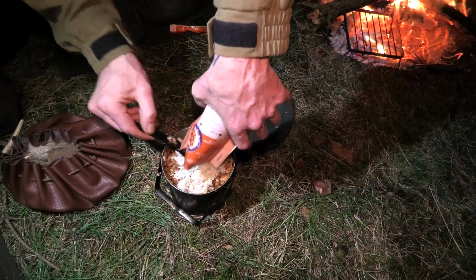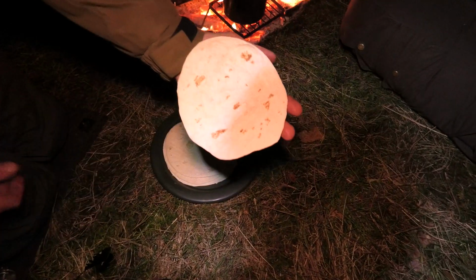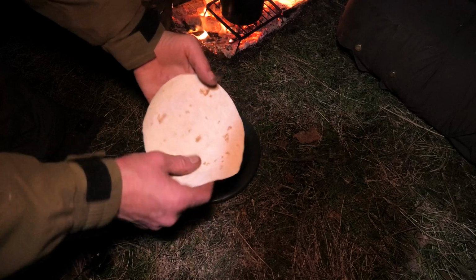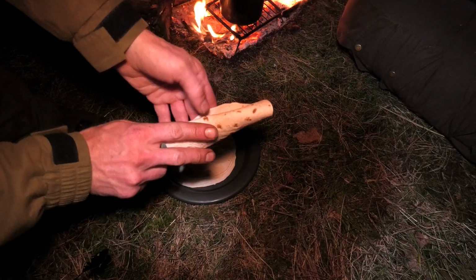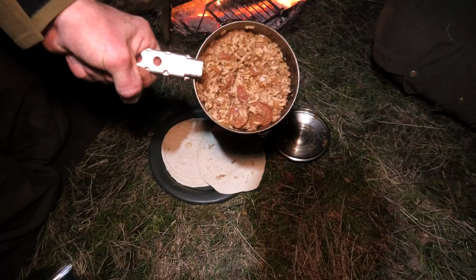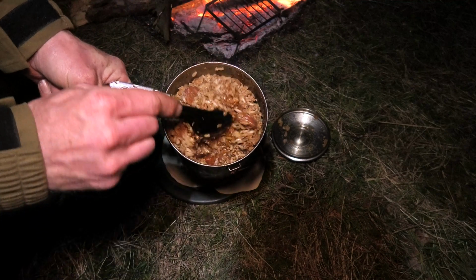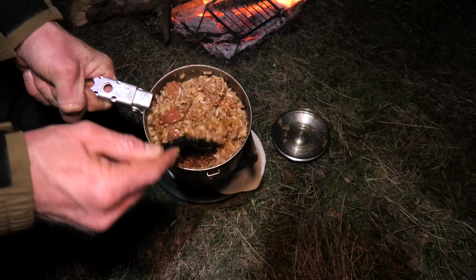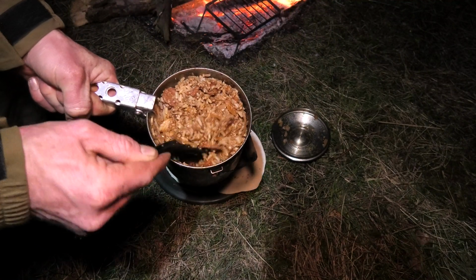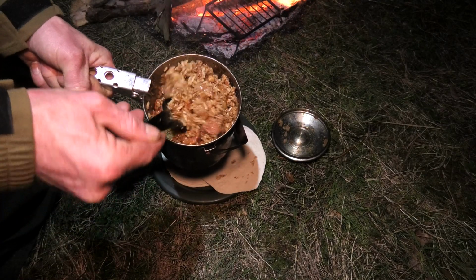So we've got some tiny mini wraps, little palm size, and we can just pile them into that, wrap it up and just go to town. You ready, Tom? I am always ready. Let's go. So full chicken jambalaya with chorizo, onion and rice. Really looking forward to this, mate. Looks great. Go for it.